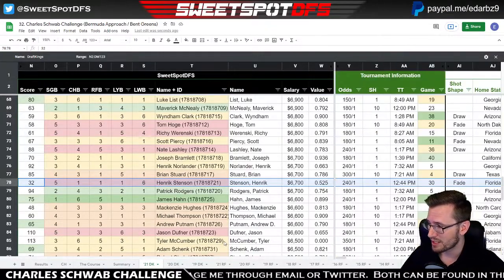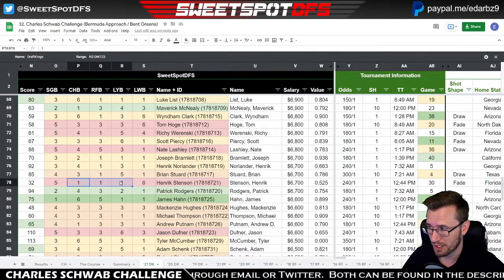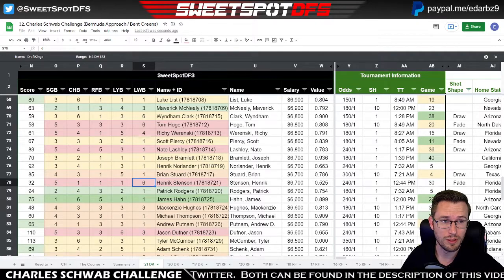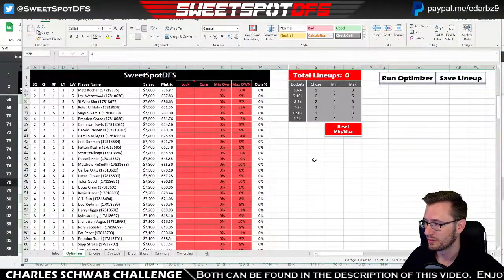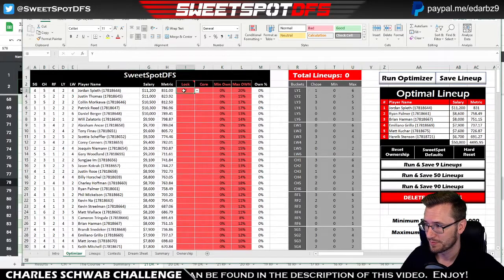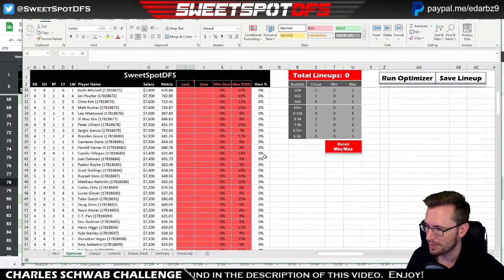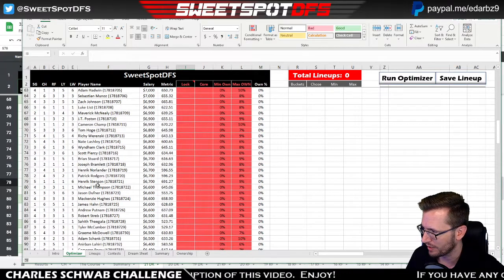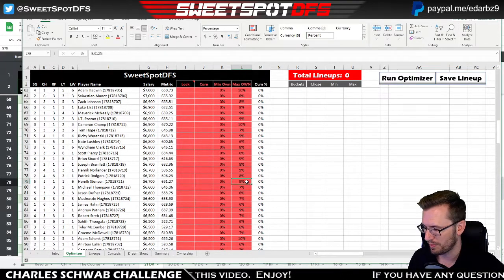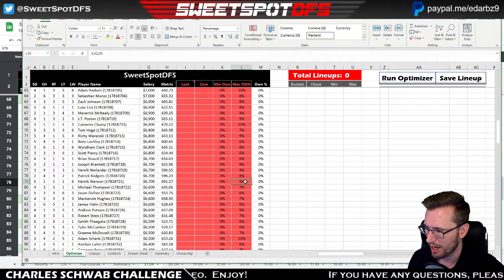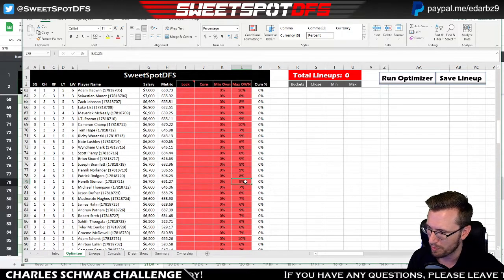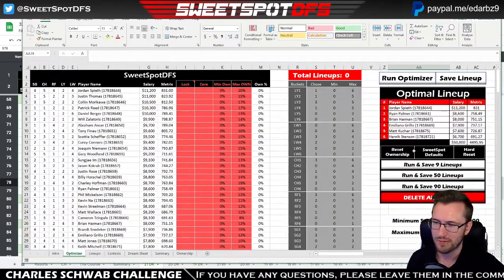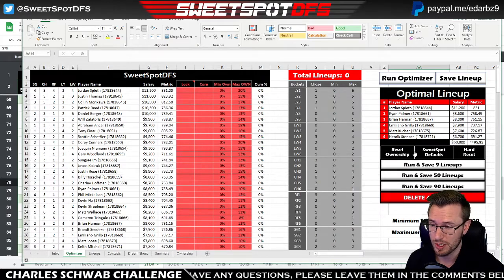Is this where Stenson comes back? I mean, he has a bunch of buckets that are 1s. Strokes gained, not great. Last week bucket, the worst one. I don't know. Maybe. We'll see. I'll run some more lineups. I'm not going to have that much exposure to a Henrik Stenson. I'm probably going to put it somewhere like, it says 9%, but I don't know. I don't like Stenson that much. I don't want to play him that much, so maybe I go 4 and just put him at 4%. I'm okay with having 4 lineups of Stenson. Essentially, that's what that means.